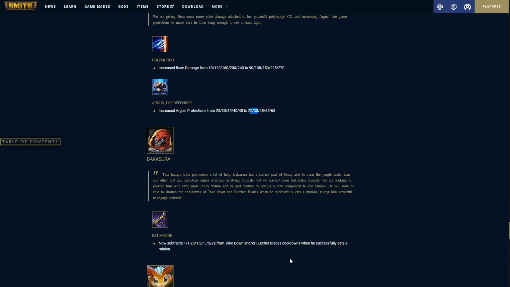But anyways, now he subtracts scaling up to 2 seconds from Takedown and or Butcher Blades cooldowns when he successfully eats a minion. Yes. Okay. I think this actually helps a lot, giving Baka something that feels like it gives him outplay potential instead of just running around with your move speed passive and eating a minion here or there.